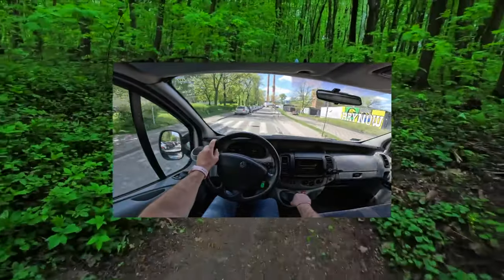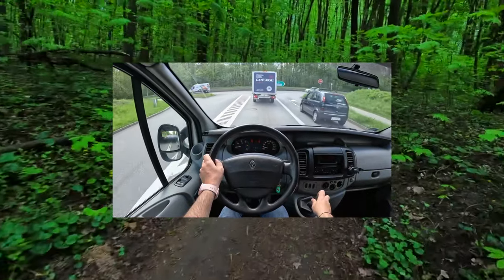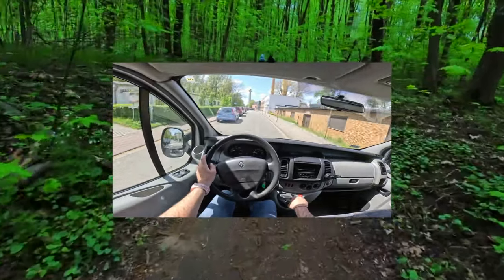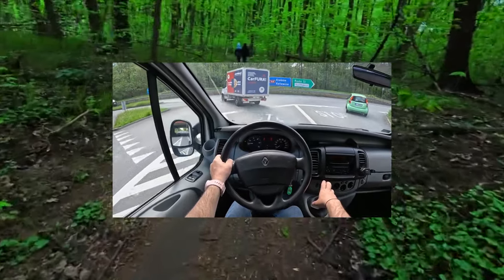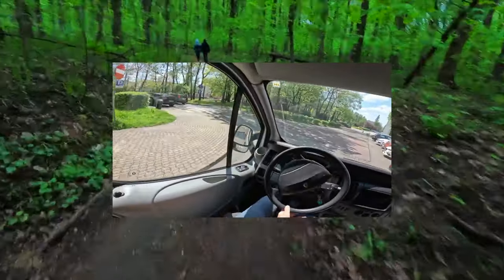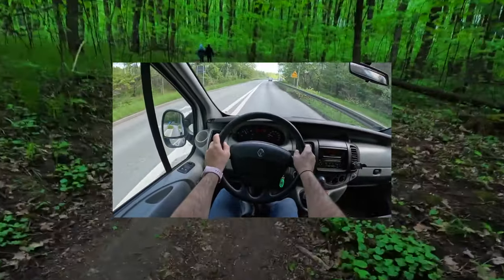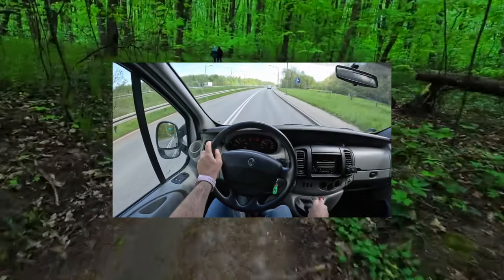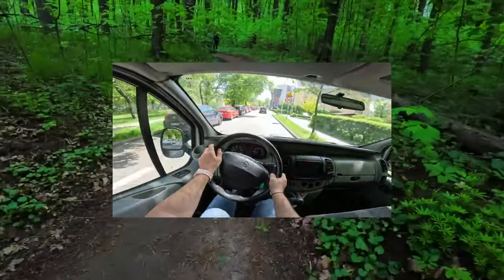First of all, the seams suffer — the joints of the floor with the arches of the rear wheels and the rear panel. The plastic lining of the side panel is well ventilated and therefore moisture does not reach the side seams of the vertical panels. The niche of the sill of the side door has stampings that retain moisture, which spreads along the rubber bottom seal of the door throughout the entire surface. The seal must be dried regularly. There is always damage to the paintwork from footwear. The lower door rail is also a problematic element — check both its fastenings and the niche on the body.